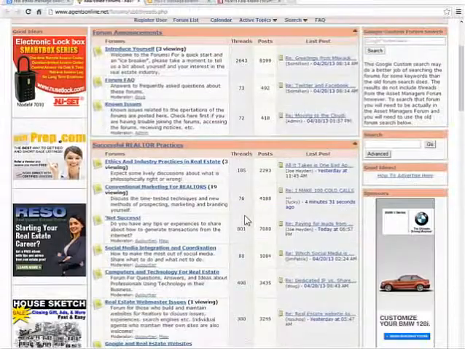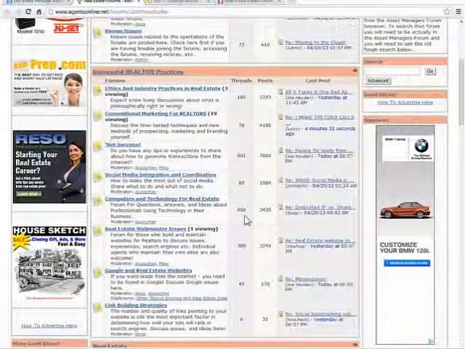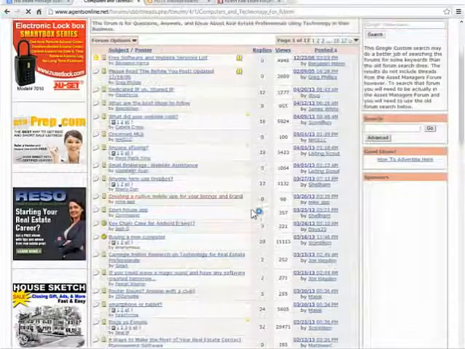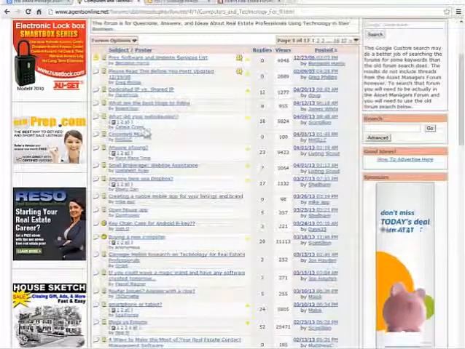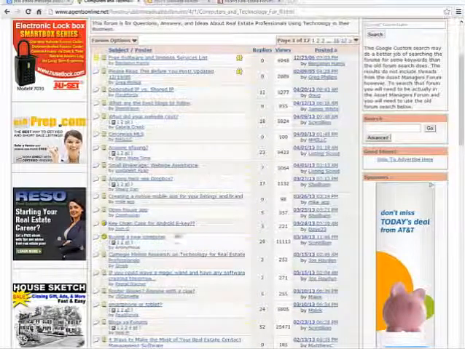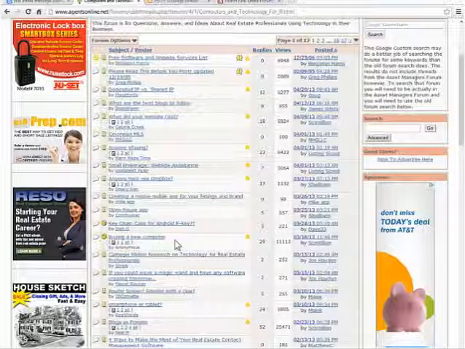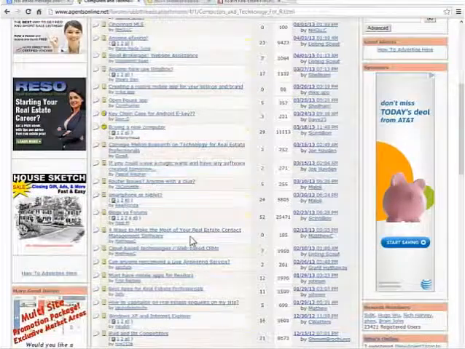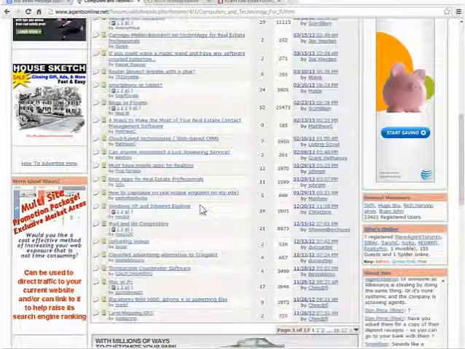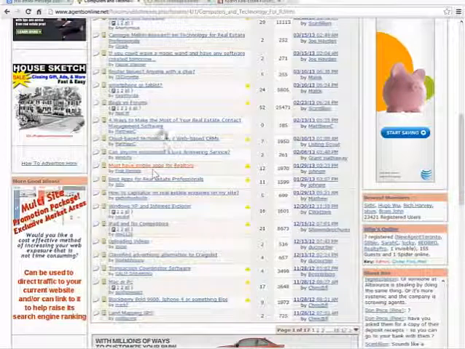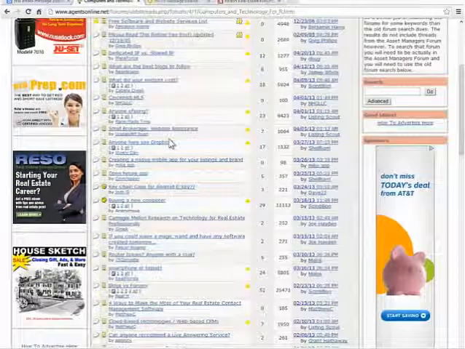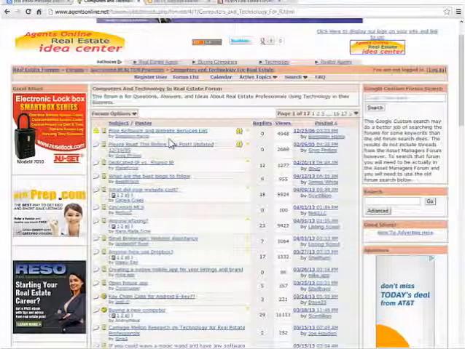So what we would do is join one of these message boards. If I was a real estate person, first of all, I would create an account here, go in, become part of the conversation, and then look at what people are asking. What did your website cost? Anyone else e-faxing? These are real estate people that are looking to market online. I just picked this particular board because I found it interesting, and we would simply click on the various links to find out more information. But look at the questions. If you know the answer to some of these questions, answer them, if this is your topic, of course.